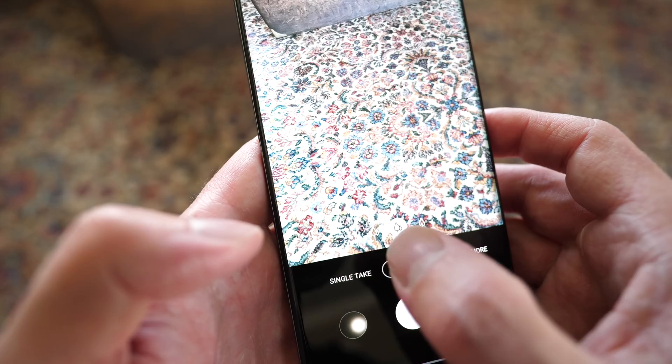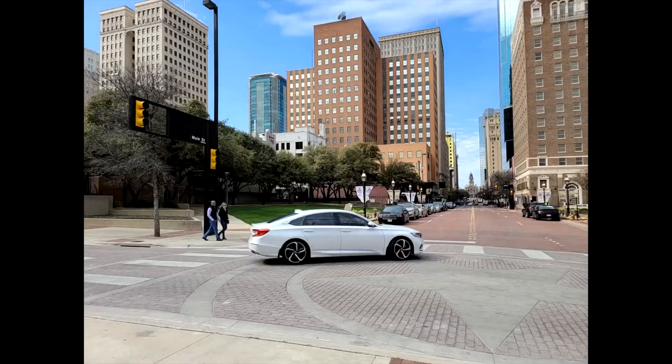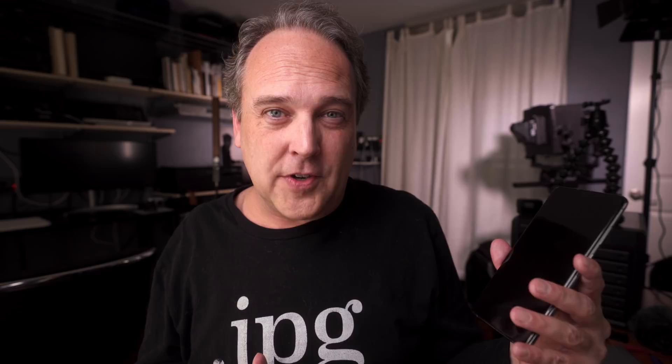There's also a silly mode called Single Take. You hit the button, follow the directions to move the camera around, and within a couple seconds it clips out lots of crops and random videos with goofy music and spits all this low-res content into your gallery app to share on social media. I don't understand why anybody would want to take all the fun out of photography just to have the camera computationally give you some images. It's a gimmick Samsung put in to show off what you can do with 108 megapixels — you can see a lot of stuff on their website that was clearly not shot with Space Zoom or this phone, but they're just trying to show off what you can do with this massive sensor.